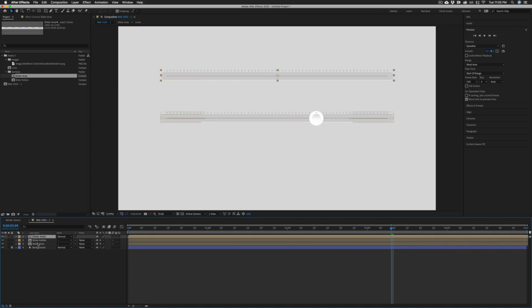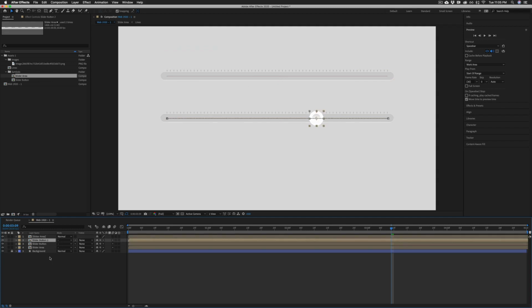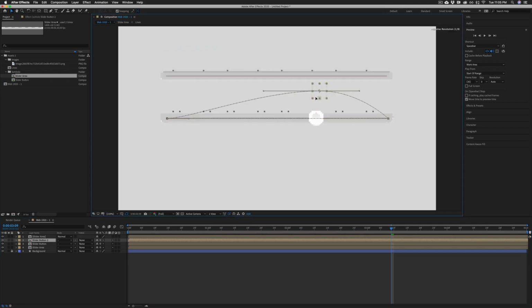So right now I see 1 slider area and 2 slider areas. Those are the 2 long shapes, and 1 button. What if I wanted another button? Well, I can duplicate it, and then I have 2 instead of 1. If I move this up now, oh, look at that. It's kind of weird. I'll explain what that means. But now I have 2 buttons, and I have a curve.